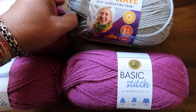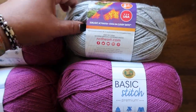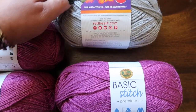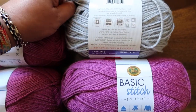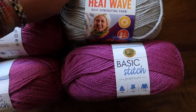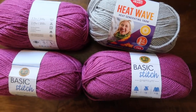Plus this is a Red Heart Heat Wave. I believe I have a lot more of this yarn to give away. It's a great yarn for the winter — as the sunlight heats it up, it gets really warm for those cold winter months. It's 100% acrylic. The color is called Passport — it is a lighter gray. It's a four-weight and a 5.5 millimeter hook. So you definitely can use these two together, and this is 198 yards, so you could do a scarf-hat combo with this beautiful yarn, or maybe a nice poncho.